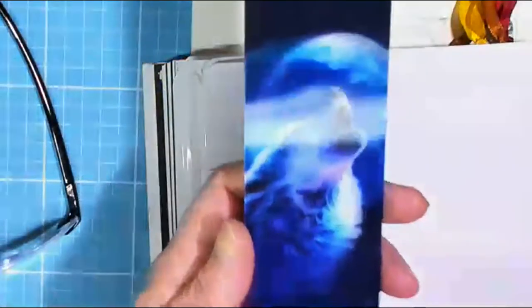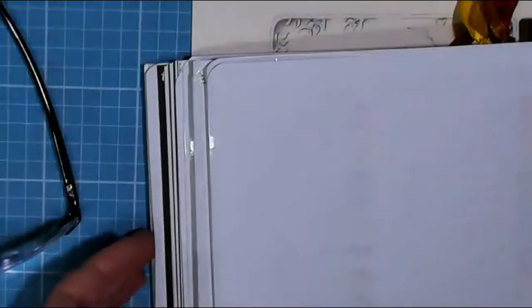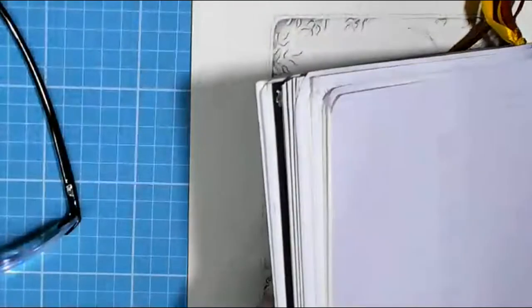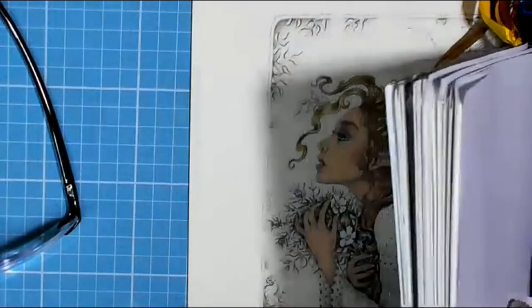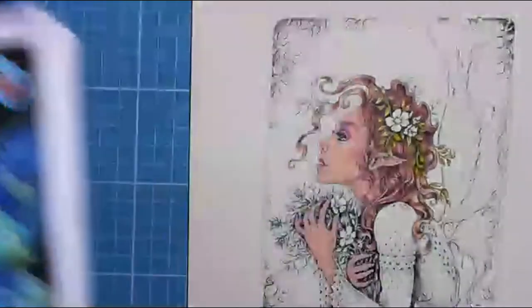What's the one I want? Did I need a bookmark? No, but I got it because it had the wolf on it. I thought he was quite cool. But I sort of got him for this, so if I grab something out, I can put him in there.